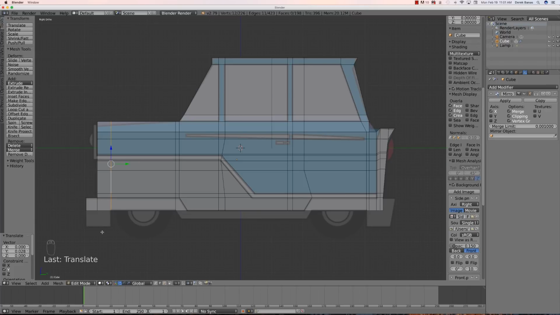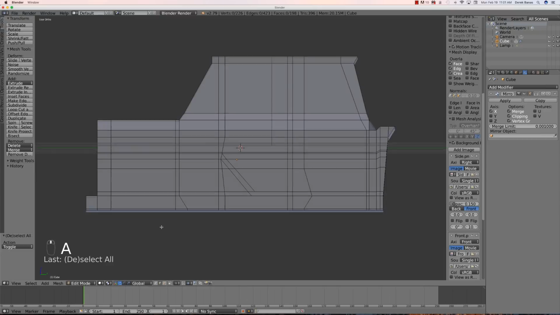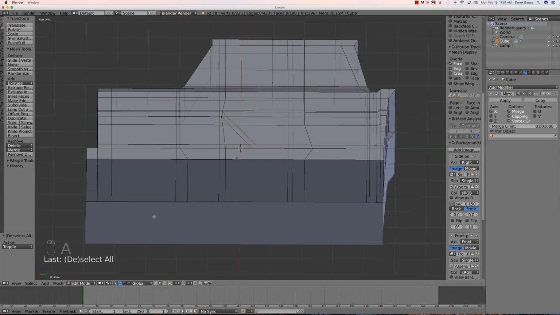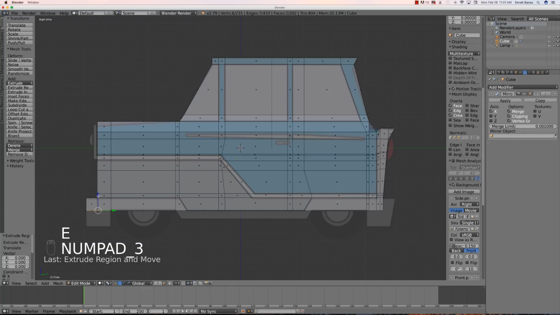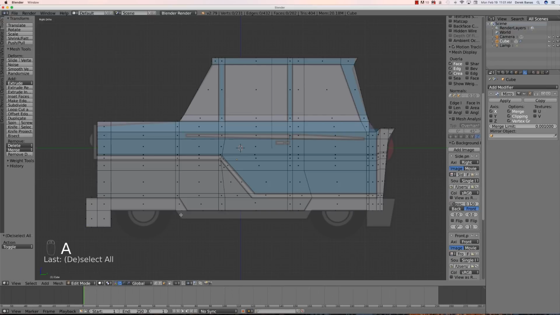Okay, so now I can make this bumper. So let's deselect before we start dragging our mouse around and potentially cause all kinds of problems. We're going to do our face select. We're going to select this, face select. There, make sure you get the right thing. There we are. Extrude, enter. Jump back into side view and then drag that down. There we go. We just created our other bumper. So that's good. Always hit the A button to cause a lot of problems to disappear.